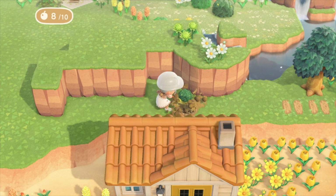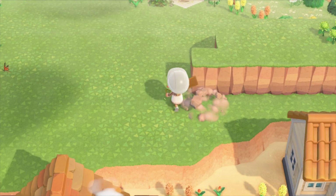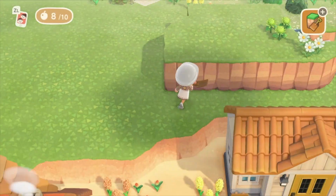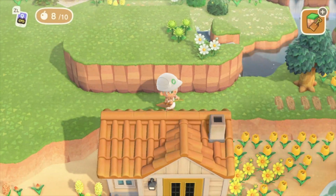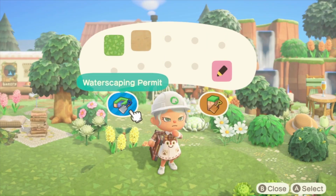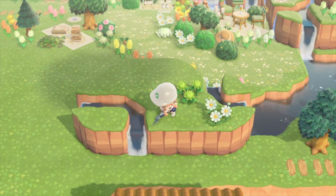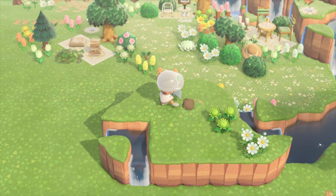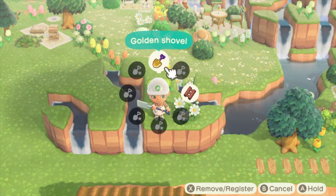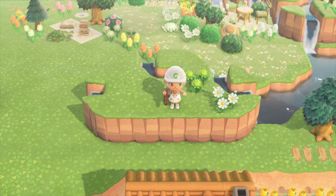So I decided to expand these cliffs a bit more because if I were to put in another seating area, it just would have looked a bit too cluttered directly in front of the one that I had just made. But I am able to get the shape of these cliffs to how I typically like to have my cliffs. So I'm happy I went this route instead of over cluttering the area with too many different items. So now I am just going to be working on some little waterscaping for the top of this cliff, and then I will be filling in and decorating this cliff top.